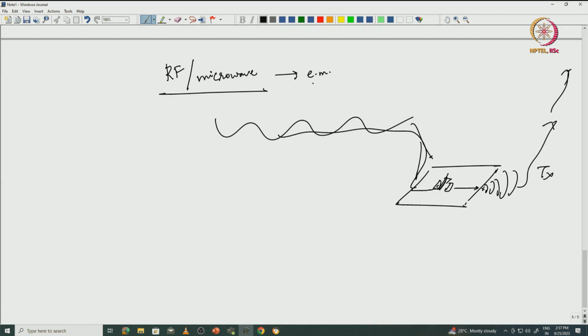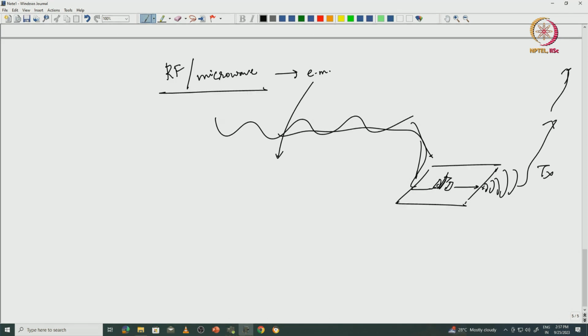Electromagnetic waves can span a lot, from terahertz, optical, X-ray, gamma ray to microwave and radio waves. When we talk about RF and microwave, RF historically refers to frequencies used in radio communication, all this VHF, low frequency, high frequency, very high frequency, etc. People started from hundreds of kilohertz up to hundreds of megahertz. So, typically RF frequencies span from a few tens of megahertz to a few hundreds of megahertz, and it can go all the way to gigahertz. But when it approaches gigahertz we call it microwave.